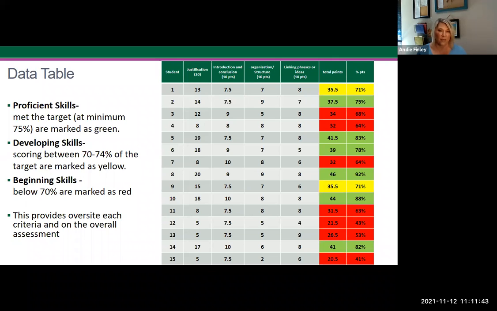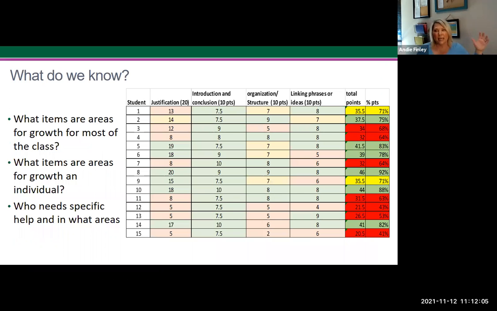When we said we were going to do this opinion piece, maybe I did not give clear expectations, but this would bother me if I saw this. So I would immediately have some red flags go up. Now, I would analyze this a little bit further, because this gives me a pretty global view of the assignment. But then I break it down even further and go under each category and use that same red, yellow, or green based on the same percentage criteria. And then I do it for each category.